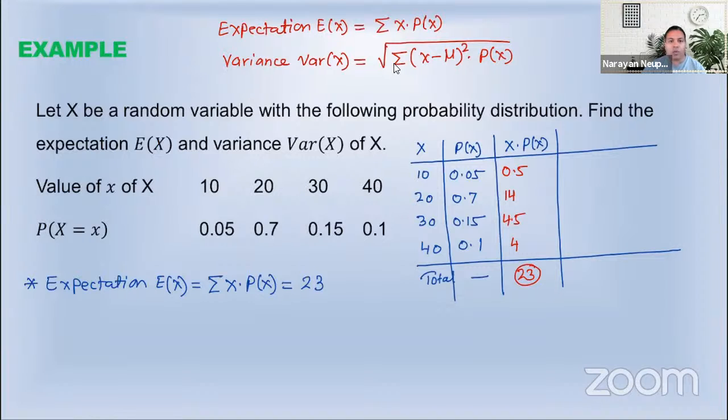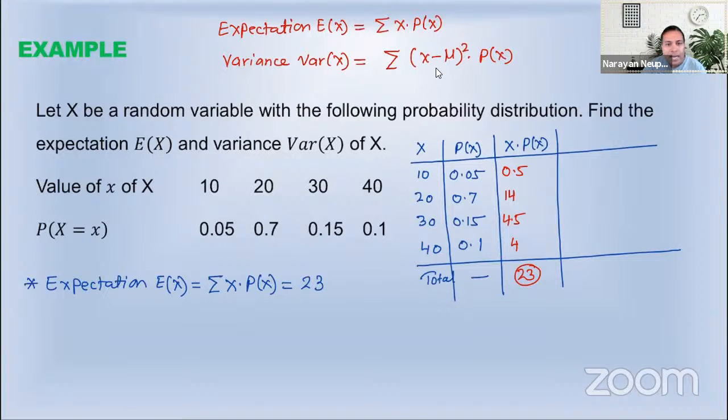Okay, hold on one thing. For the variance, we don't need this square root, right? Variance is without a square root. Sorry about that. If it is a standard deviation, there will be a square root, but variance is just like that. Variance does not have the square root. It is the sum of that.